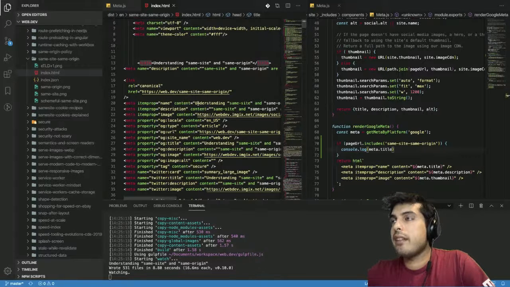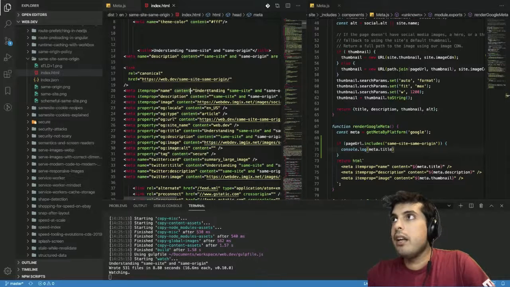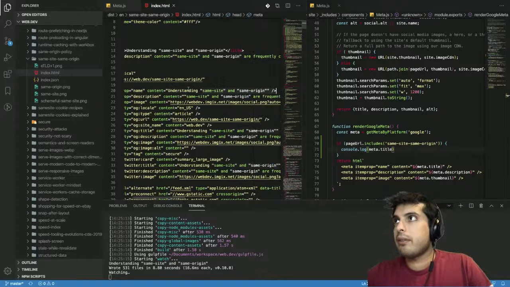But if it exists as the key to an attribute or the value to an attribute, it ends up breaking the content. So here, if I just comment this out, we can see that content is set to understanding space and then quotation mark.